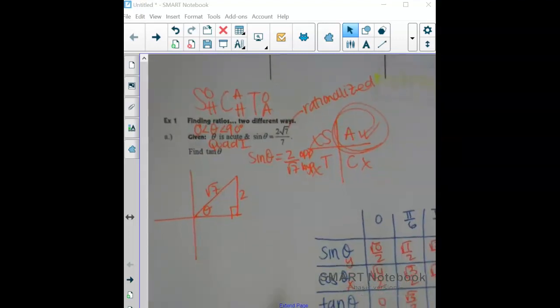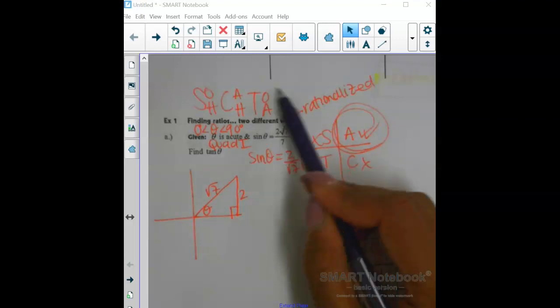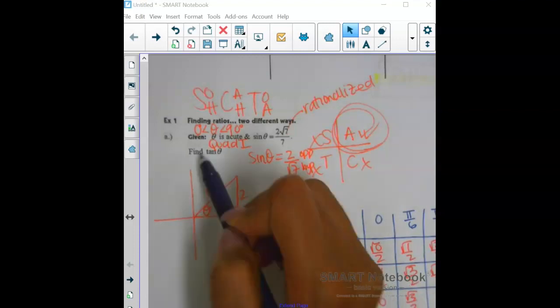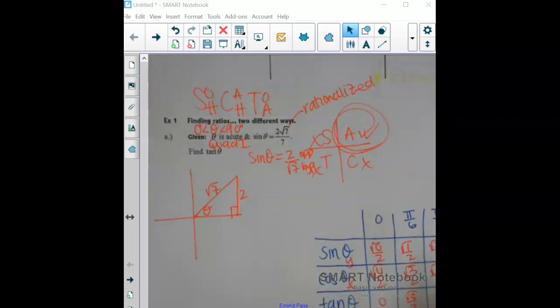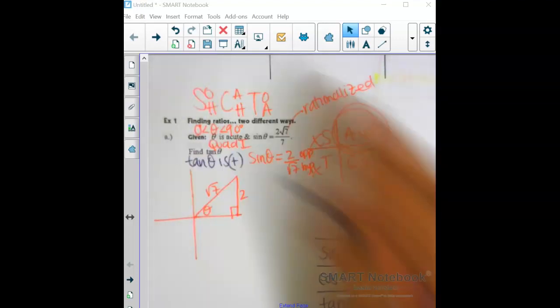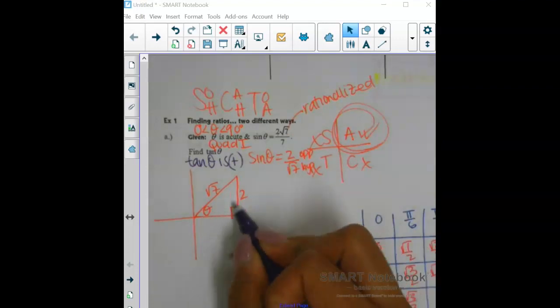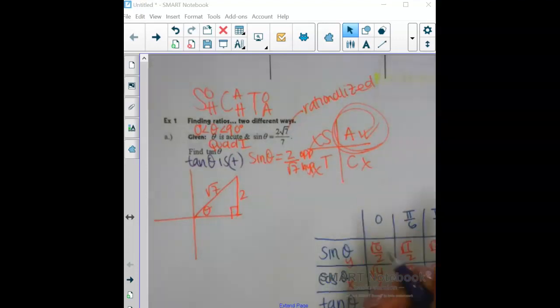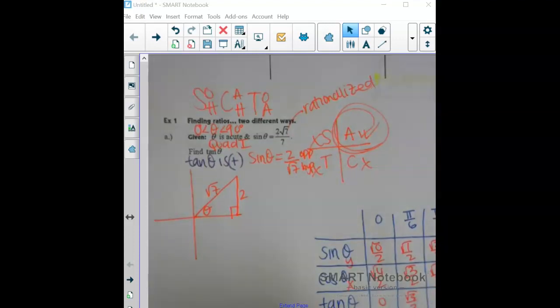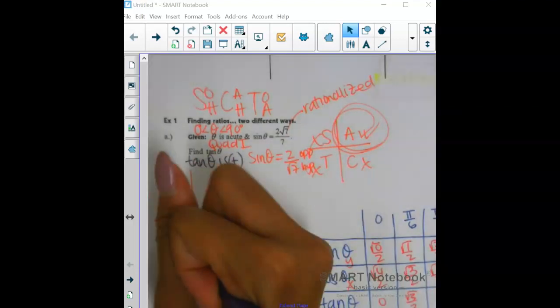If I want to try to figure out what tangent of theta is going to be, what does that mean in reference to this triangle? Well, you should already know, like I wrote at the top, that tangent is going to be opposite over adjacent. That's your tangent. So I need to figure out first, since my triangle is in quadrant 1, what is my answer going to be? Is it going to be a positive or a negative? Well, since your triangle is in quadrant 1, tangent of theta is going to be positive. With that in mind, I can now use this triangle to try to figure out what tangent's going to be. But in order to do that, I need to know what this adjacent side is. So to find this adjacent side, I'm going to label this as A. We're going to have to do Pythagorean theorem.